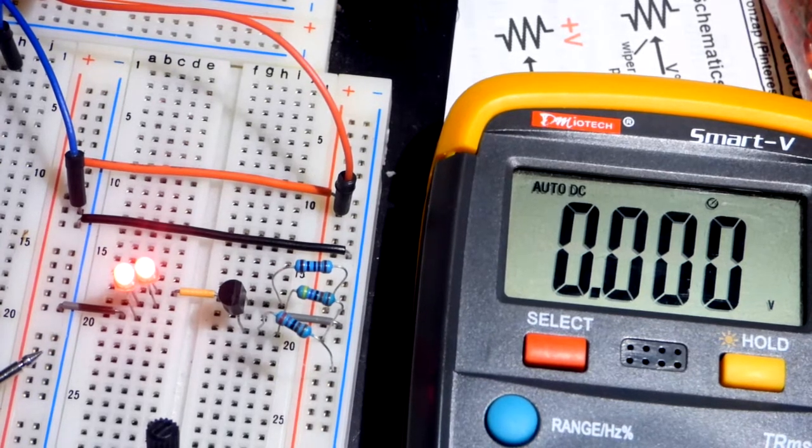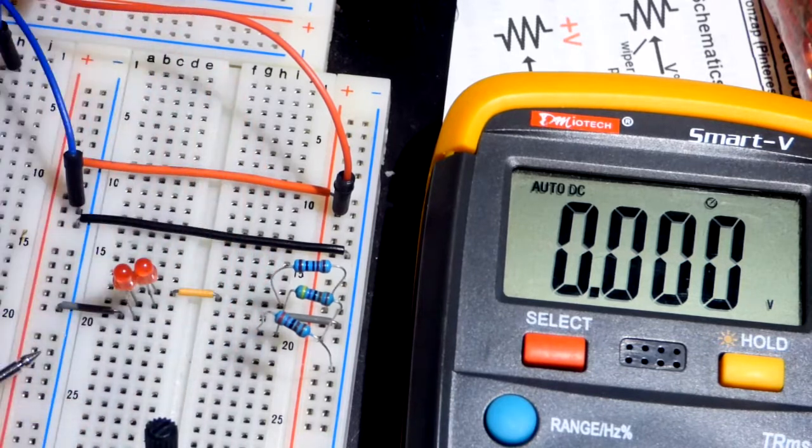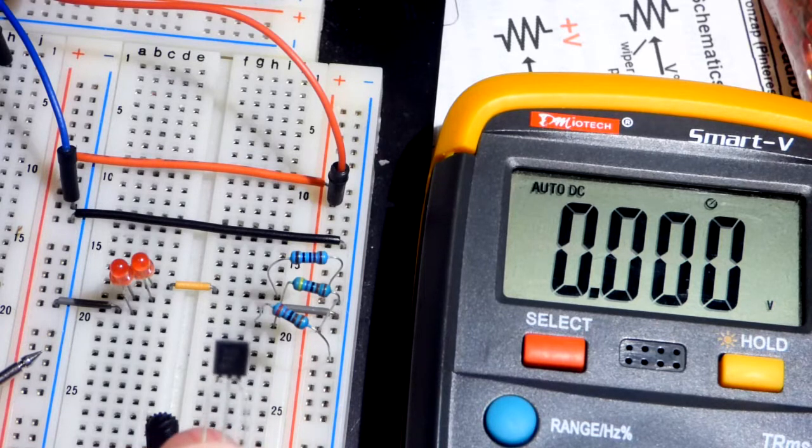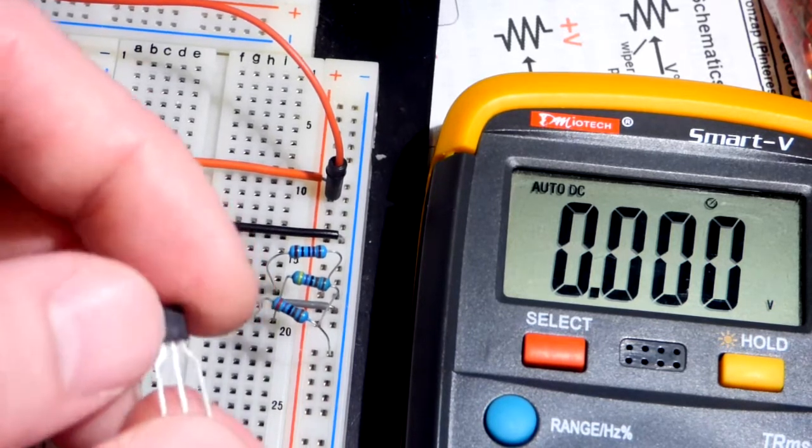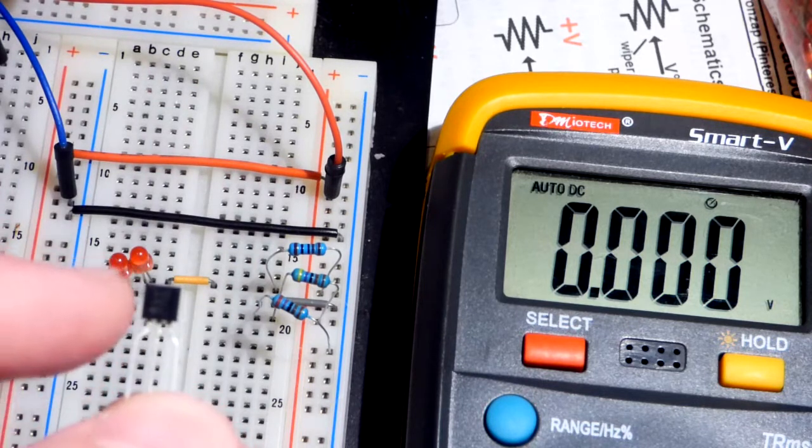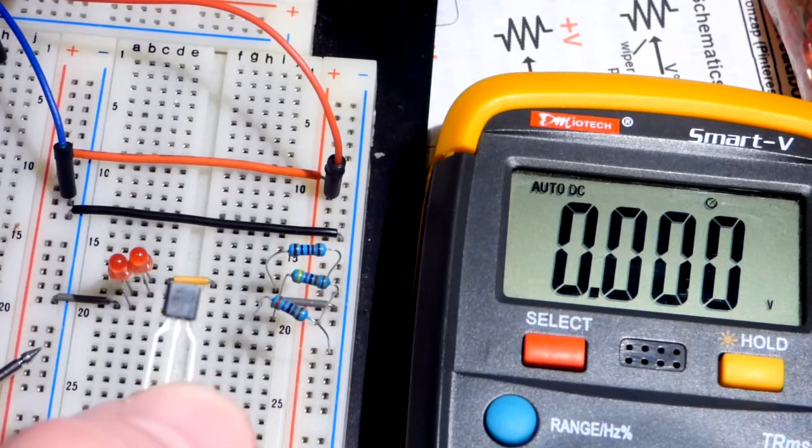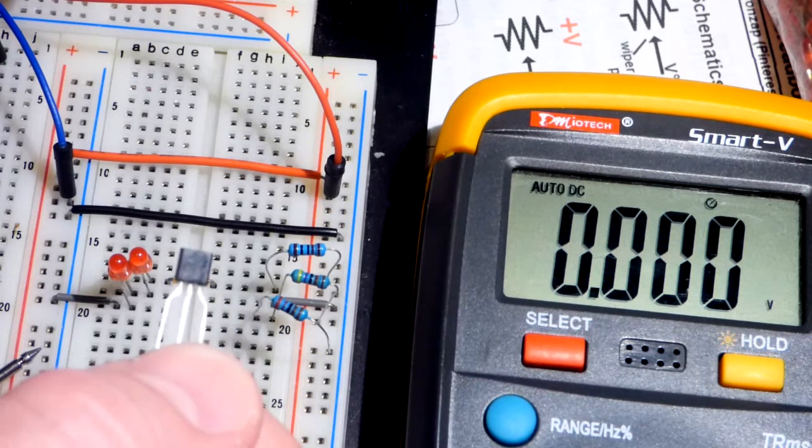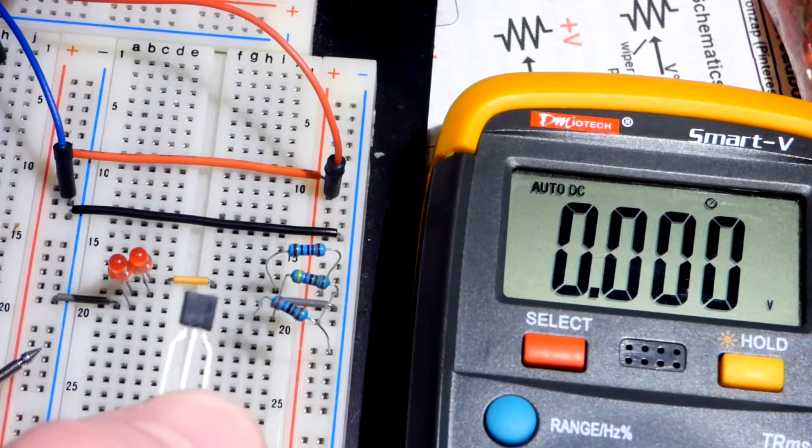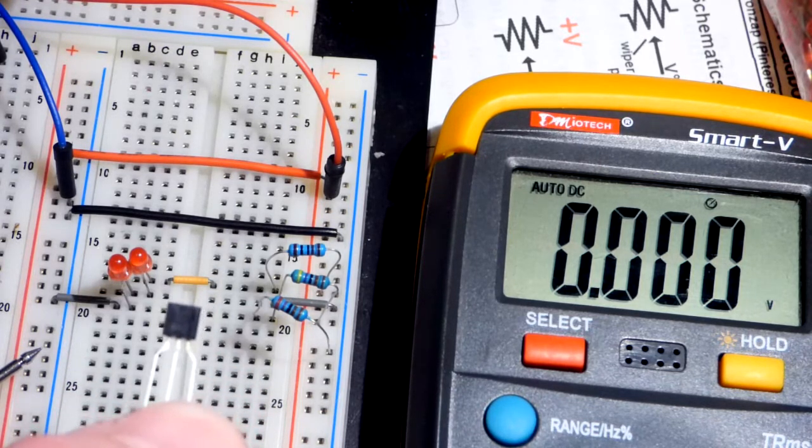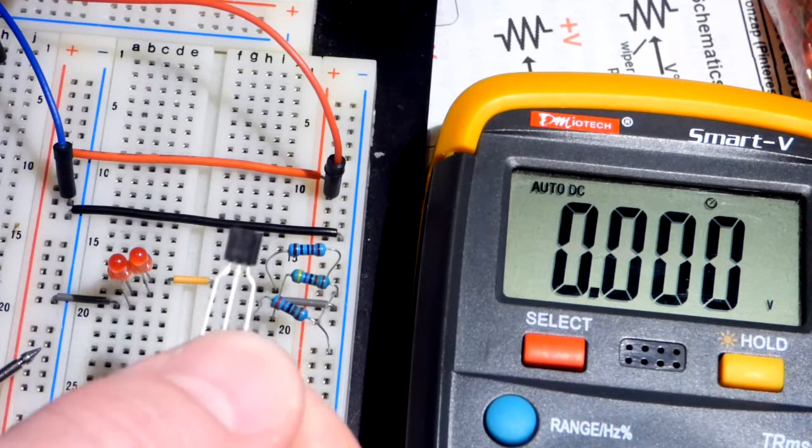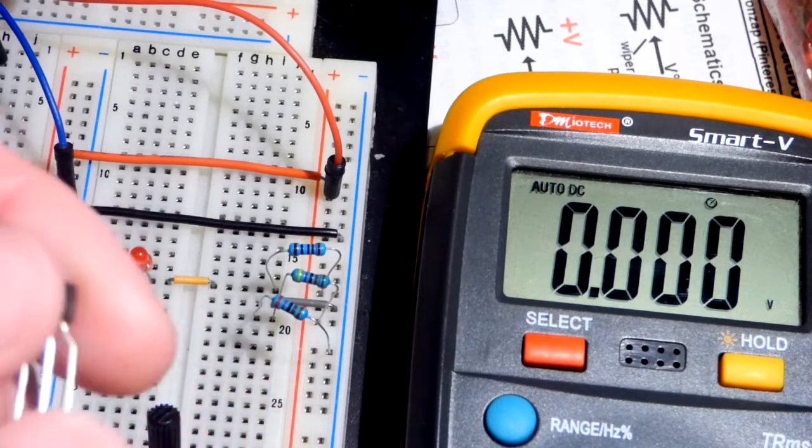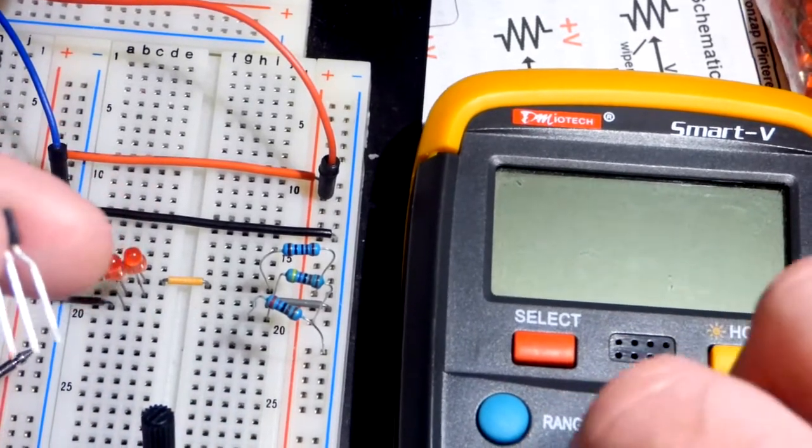And looking at the pins here, we can see the flat side is facing us. So the left pin is our reference pin, and the data sheet says that is pin number 2. The middle pin, that is the anode, labeled as pin number 3. The pin on the right is the cathode, labeled as pin number 1. Let's turn the meter off here.